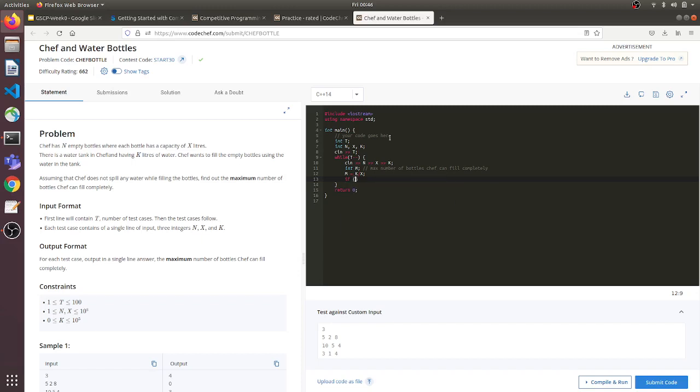So we will just need one if condition that whenever m is less than or equal to n, then we will just print m, otherwise we will print n.